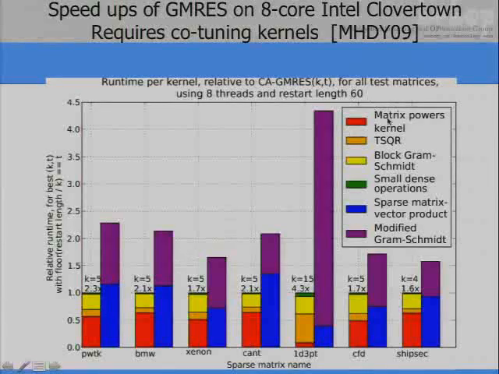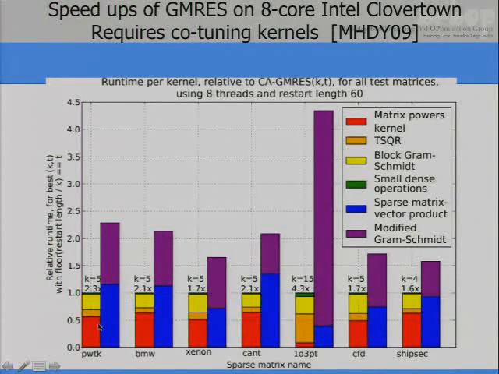And so the red part is, let me make sure I'm saying this right. The red part is the time spent in the matrix powers kernel, the new optimized kernel, and the blue part is the unoptimized one. So this is relative runtime, and I may have told you the reverse. This is all normalized. The new algorithm runs in time 1, and this is how many times slower the old algorithm runs. So the speedup is still here, 2, 2, 4, and so forth. But it's all normalized so the new algorithm runs in time 1, and the old algorithm runs in time of the higher bar.